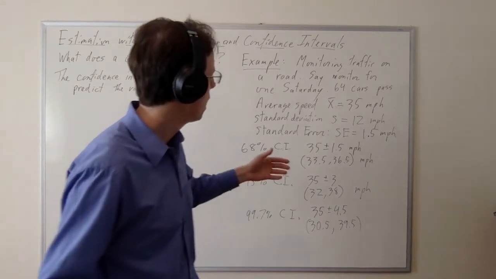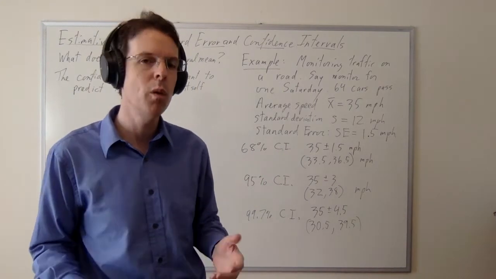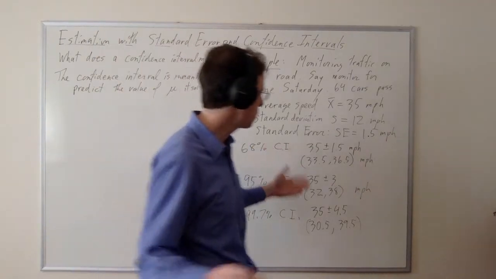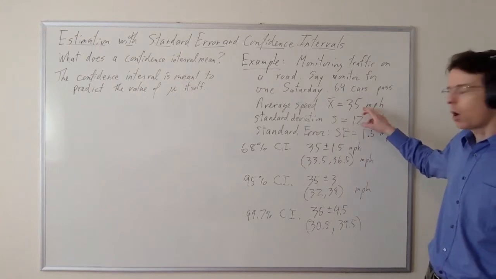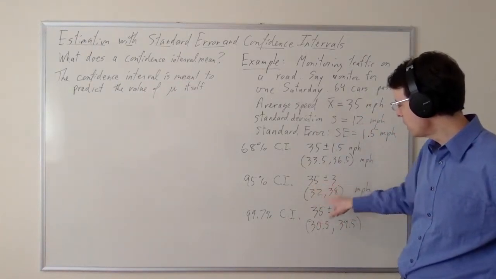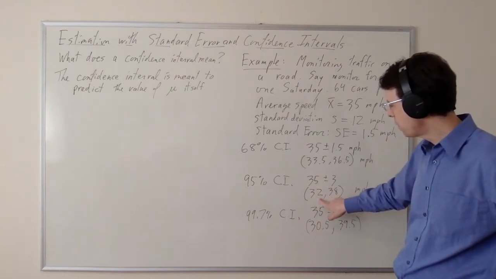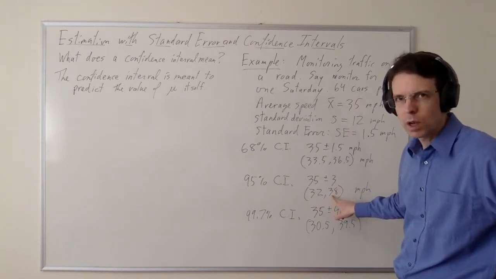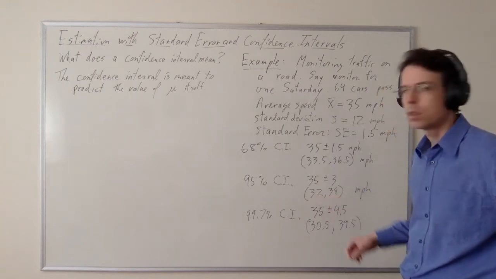But mu cannot directly be inferred from x bar because we know that we have a certain level of error here. So this is the next best thing to inferring the value of mu when you see the value of x bar. What these confidence intervals mean, when we say 35 plus or minus 3, or produce the interval from 32 to 38, is, it's obvious that x bar lies within that. X bar is 35. That's not interesting. What this means is that mu itself lies somewhere in there.